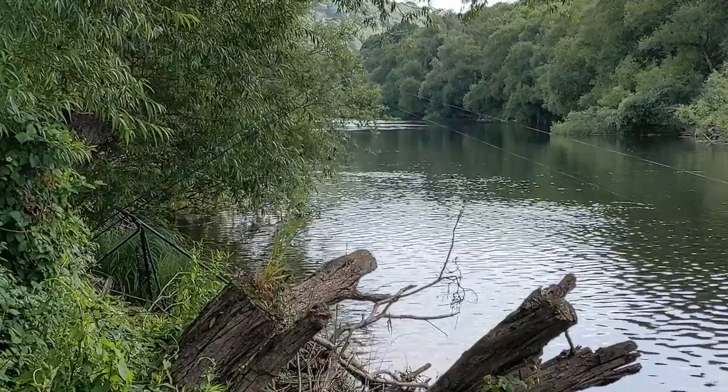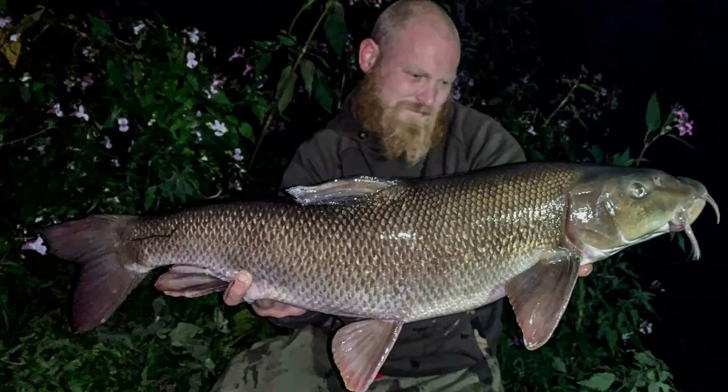We're fishing a section of the Welsh Wye today. It's an absolutely beautiful bit of river. It contains lots of different species of fish. You've got the salmon that it's renowned for. The other thing it's really renowned for is its barbel population. In recent years, it's starting to get bigger, up to a record size of 14-12, which is an absolute massive fish for this river in particular.